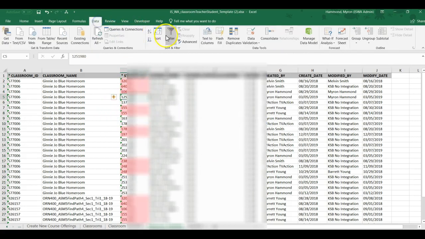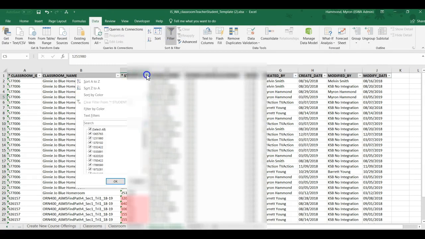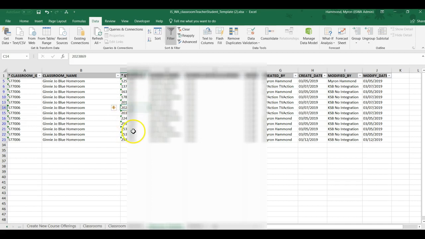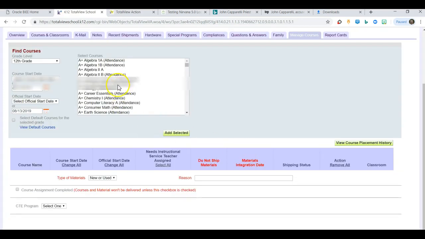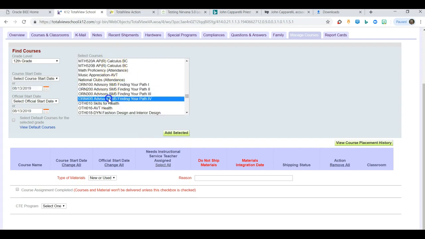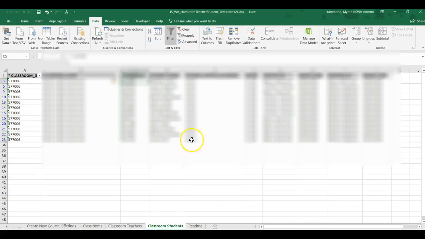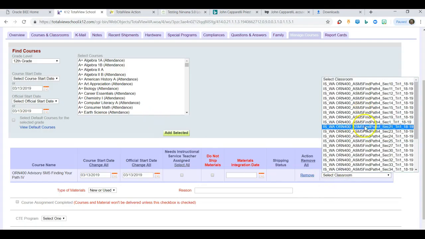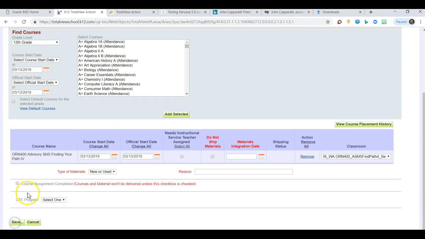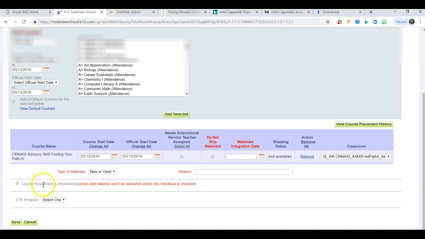Okay, so any of these kids that are gray or do not have an ID number, these are all the kids that we potentially need to go in and modify. So what I'm going to do is pull up my record. She doesn't have the classroom there because she has just not had a chance yet to be placed, which is not a big deal. We'll just go ahead and add the classroom, and actually add the course. And then the section number we have for her is section 1. So I'm going to choose section 1 so that when she does have her courses ordered, we're ready to go. I'm not going to worry about that, all right?